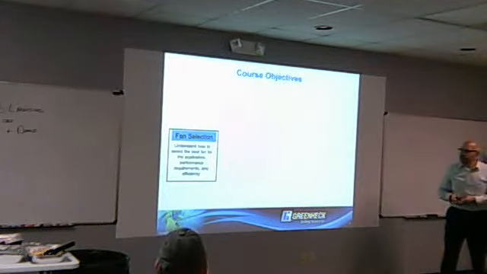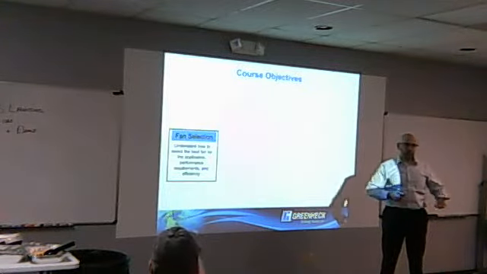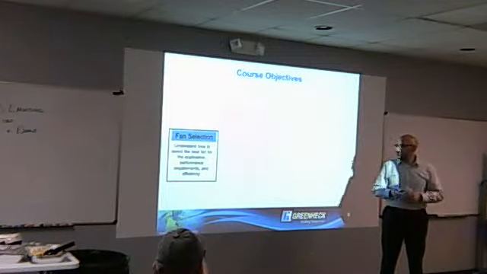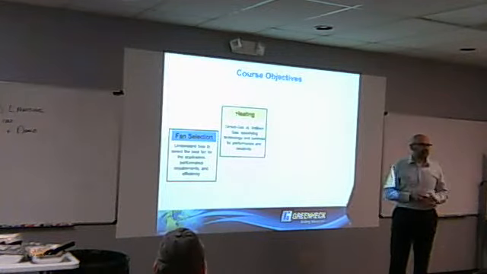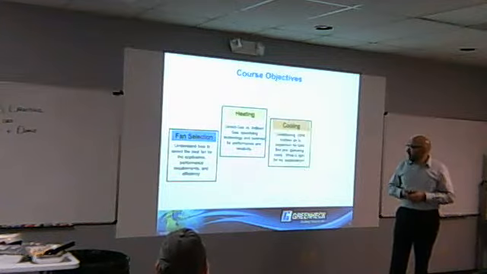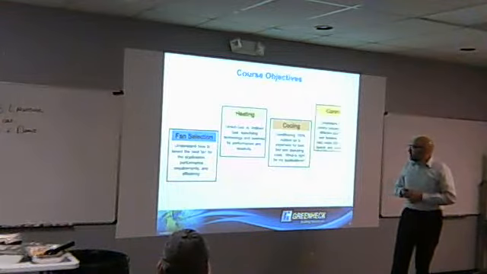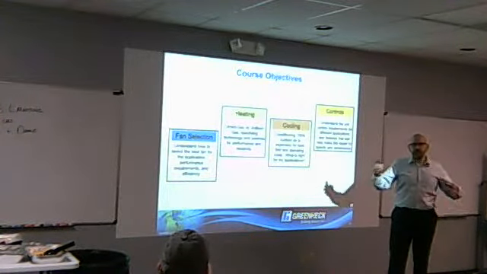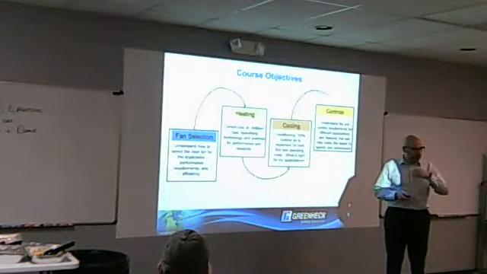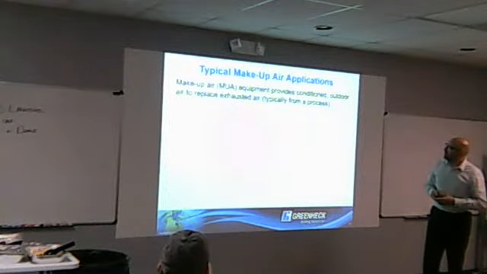In terms of the course itself, first fan selection. We have this makeup air unit, and we want to talk about the type of fan that would go into the unit, what we're finding the industry is using, what's most efficient. Next, we'll talk about heating technologies: direct gas heating, indirect gas heating, steam coils. Then cooling: package DX, split DX, chilled water. Lastly, controls, what brings everything together. Now that we have this unit all assembled, what's going to make it all operate. We're just going to go from one topic to another, so along the way, if we need to stop and dive deeper, we can.